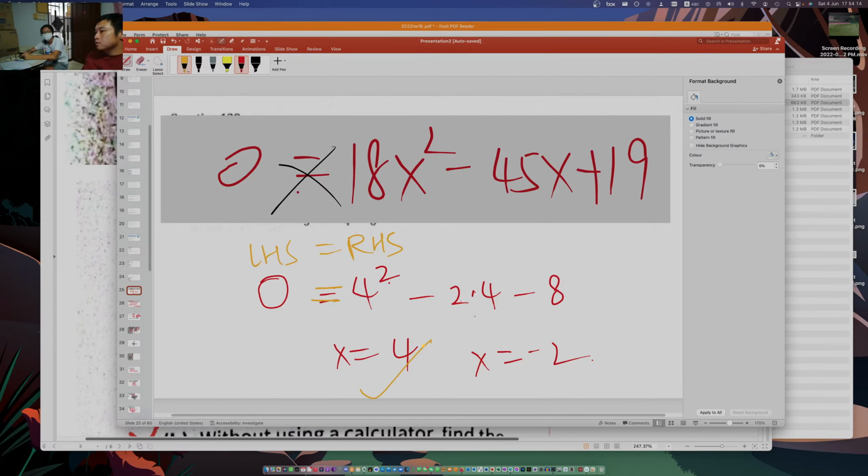Okay. So therefore you do the same thing for 18x squared minus 45x plus 19. The coefficient for the x squared term is 18 in this case. The coefficient for the x term is minus 45. Then of course the constant term is 19. So you just key 18, minus 45, 19 into your calculator, and the calculator will give you an answer. Understand? But of course this is not covered yet. Since we have questions like that, I'm just giving you a brief introduction. It can be a lot harder than this.